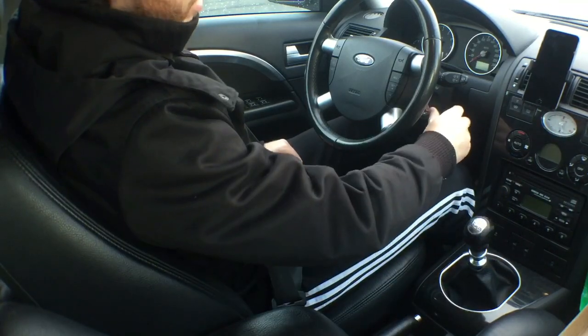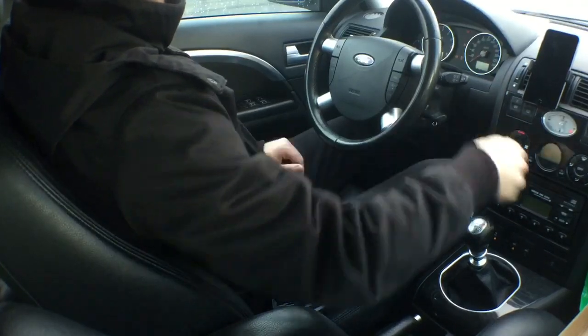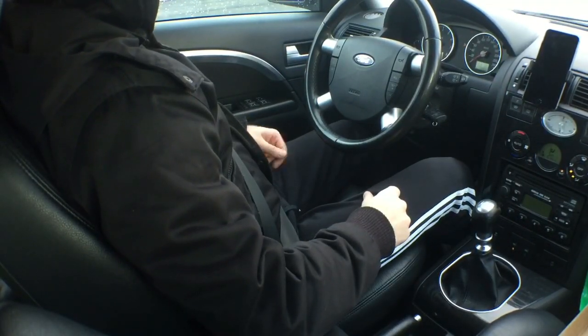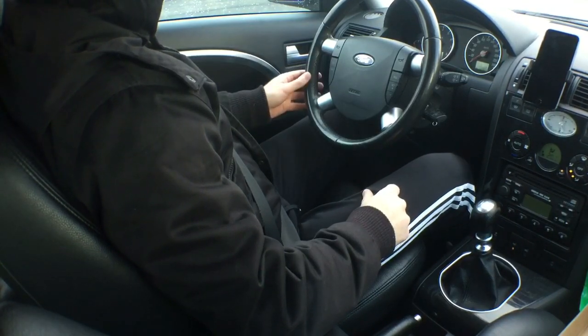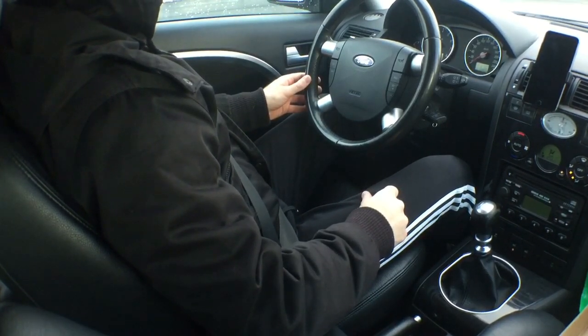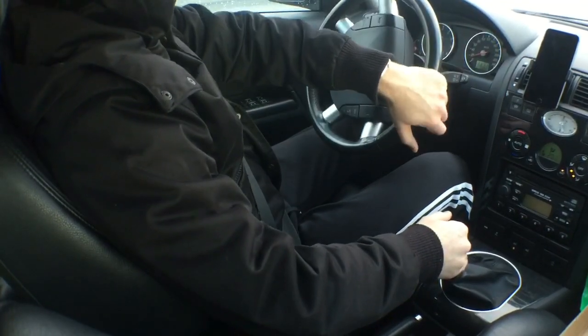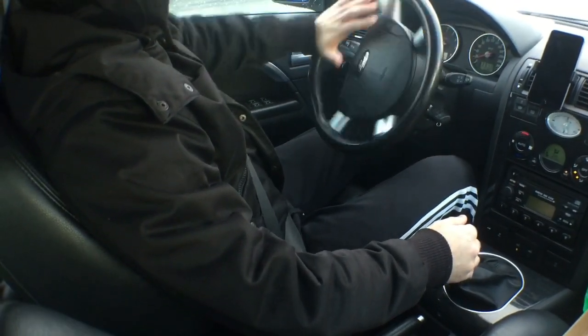So let me demonstrate. You'll see the lock activating while I drive away. There we go. That is how you activate the anti-hijacking feature on a Ford.